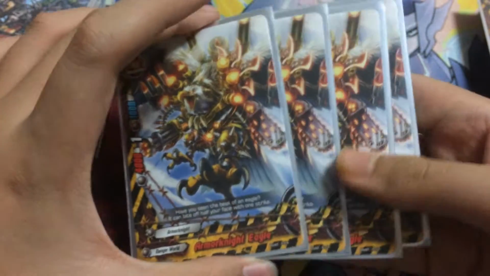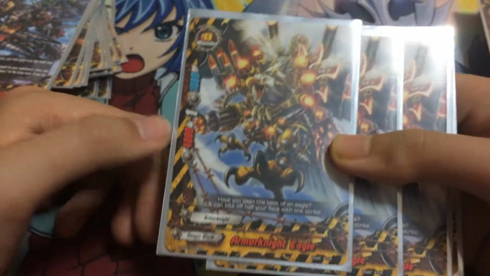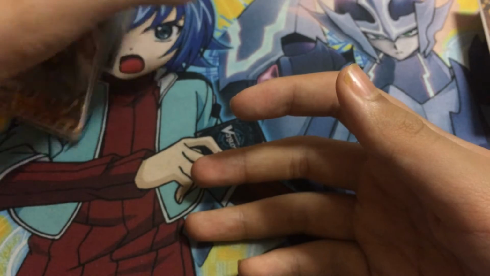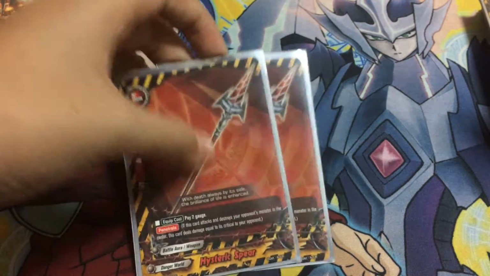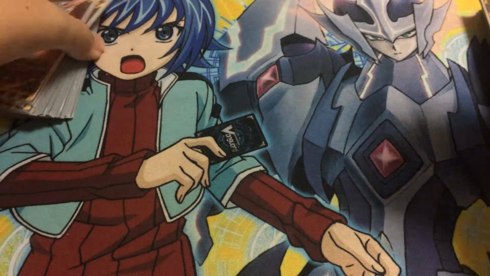So for size 0, I'm running 4 Omnite Eagles. Just simple 4-1-1. Simple, just to maximize the space. Not much. Weapons. Playing 2 Hysteric Spear. Just normal Hysteric Spear. Just take 2 gauge, 5-2 penetrate. Not that much from the draw deck.